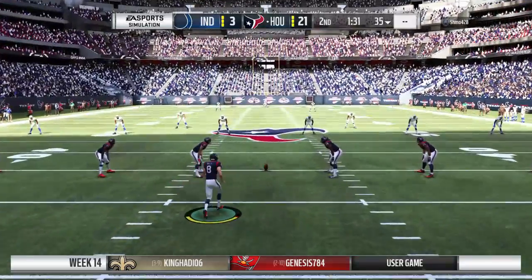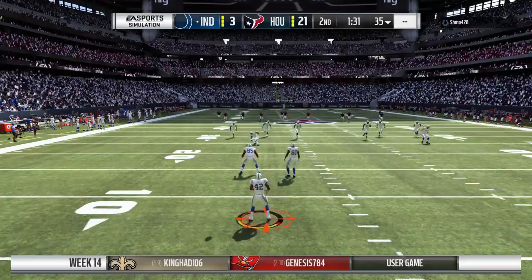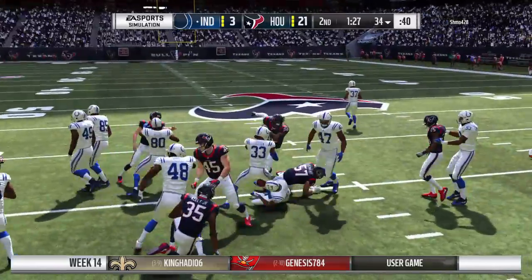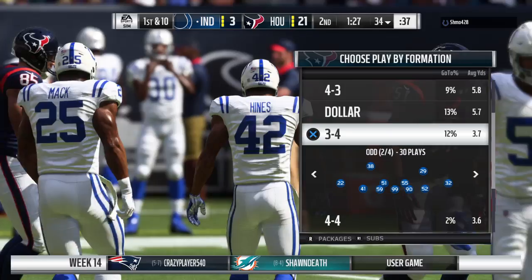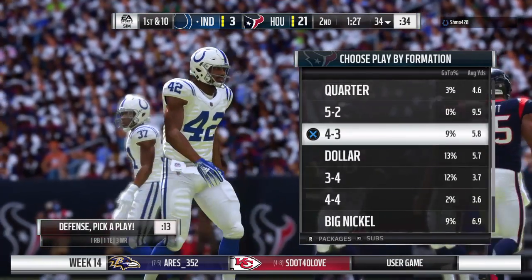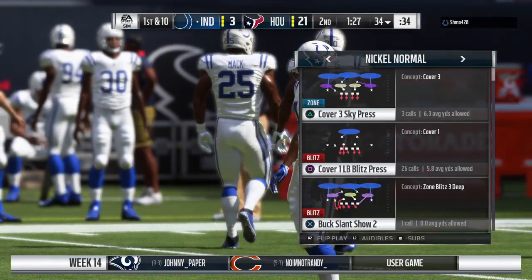Here's Walsh now to kick this one off. This one taken from the 7. And a nice job there as he gets this one up just shy of the 35-yard line at the 34. And now Indianapolis set to take the field. And they had 3 points last time, but they didn't want 3 points because they were well within range of scoring a touchdown. We'll see if they can do better now.